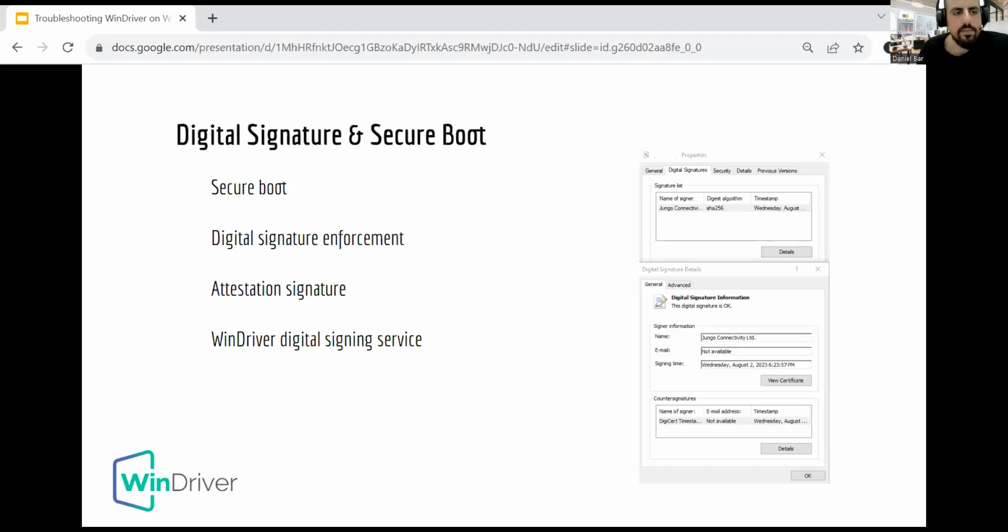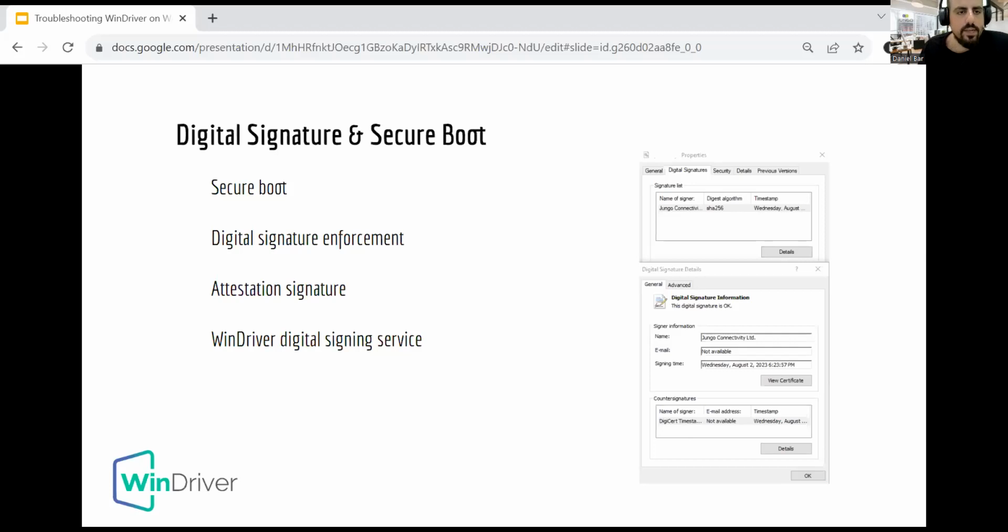Now, up until last week or the last few weeks, our digital signing services provided verification for the digital signature enforcement only, which means you could have issues with Secure Boot if your driver was not approved by Microsoft.